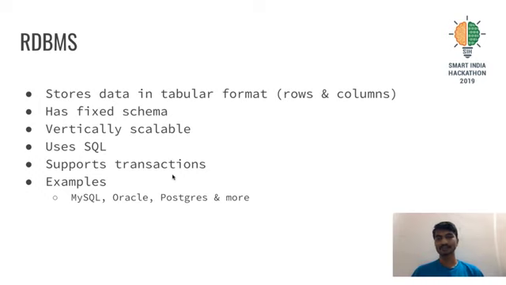Another thing is that in RDBMS we can only scale vertically. We cannot have the same RDBMS spread across systems, and we cannot scale in that way. Okay, what are a few sample examples of RDBMS? The first ones are MySQL, Oracle, Postgres, and SQL Server from Microsoft, and so on. There are so many RDBMS databases available and widely used nowadays.